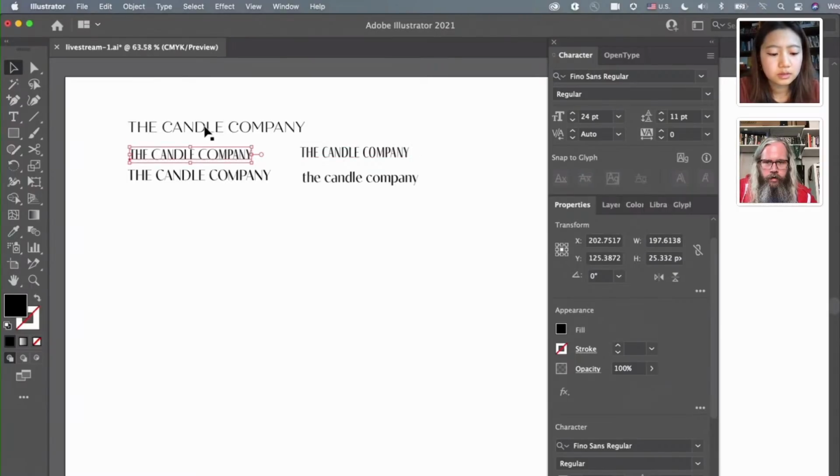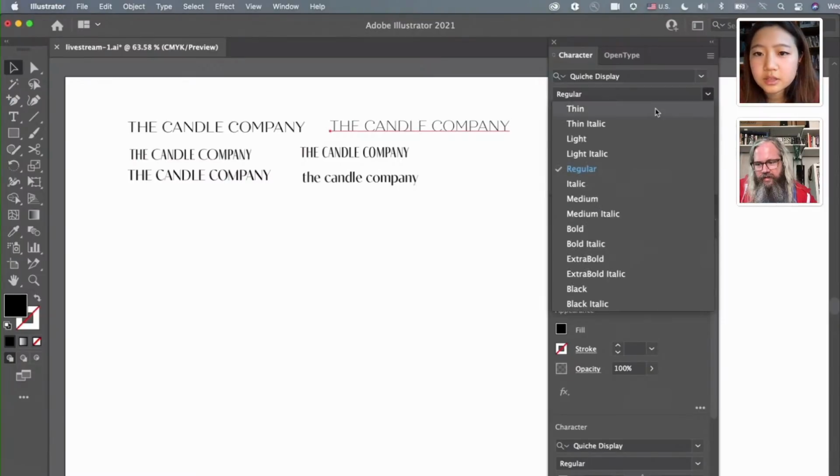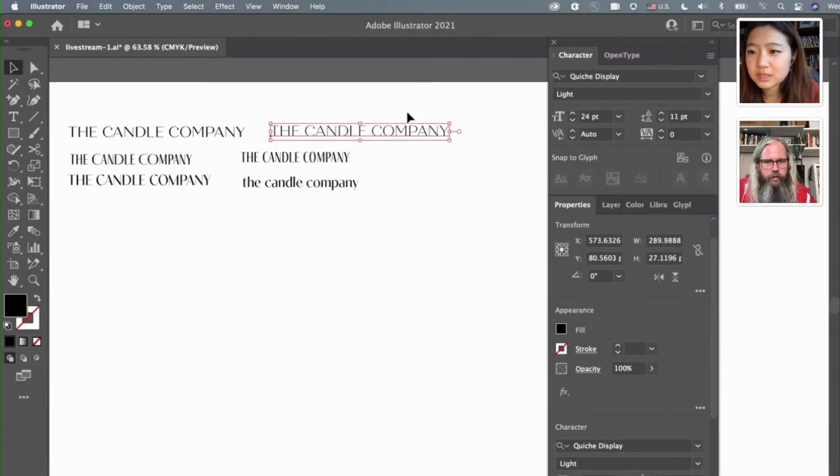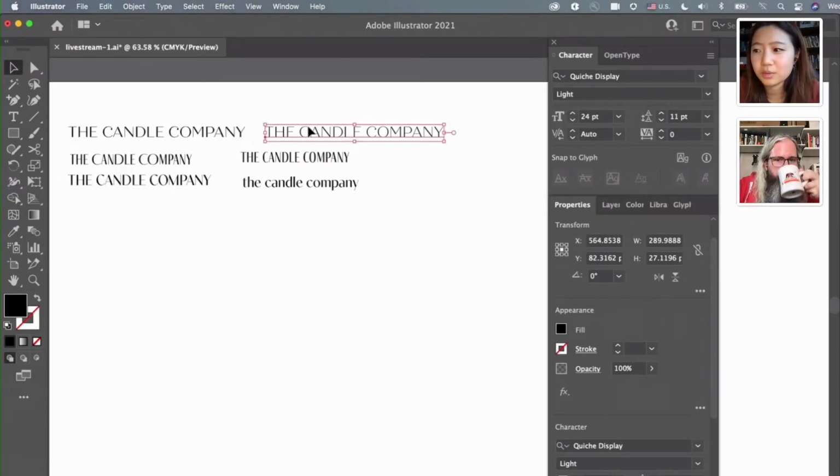What I can also do is find ones that are different weights. So remember when we filtered down the font families by ones that have more than 3 weights. It's also good to be able to compare those and see which one works better.